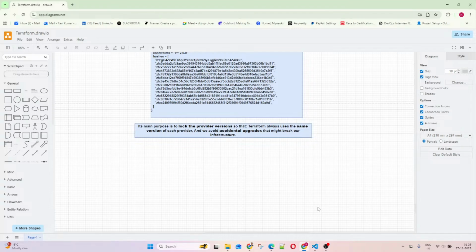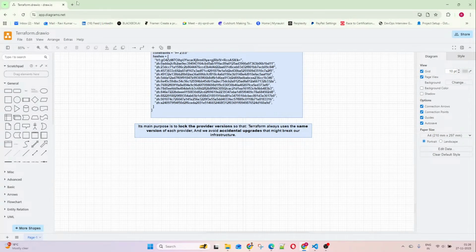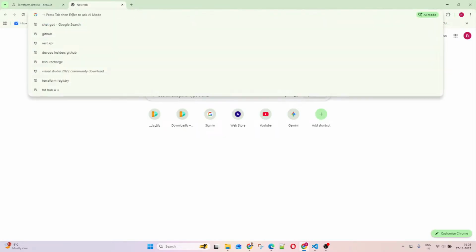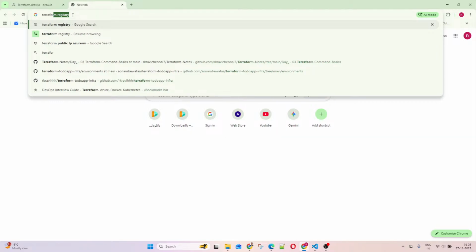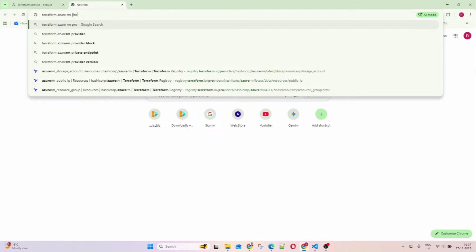So let me add some code. This is my VS Code. I'll go to the Terraform Azure RM provider.